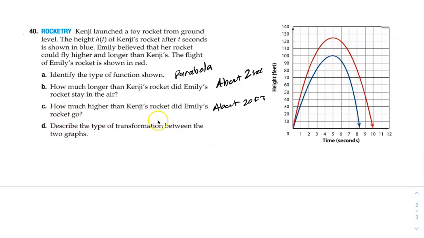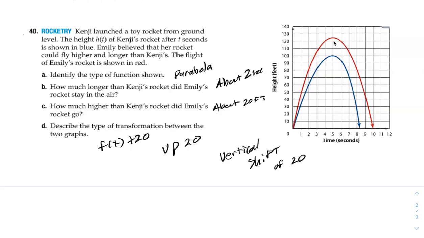The type of transformation between the two graphs. So if I want to make the blue graph look like the red graph, what do I have to do? I have to go up 20, and I think their centers are fine. Probably have to go up 20, right? That's like the right center. I'll just say x plus 20. I think that's all you need to do. I think the rest of it's fine. Like you don't need to move it right because then you're off center. It'll just be up 20. So you need to move it up 20. Vertical, probably more correctly, vertical shift of 20 up, just like that. That's the lesson.